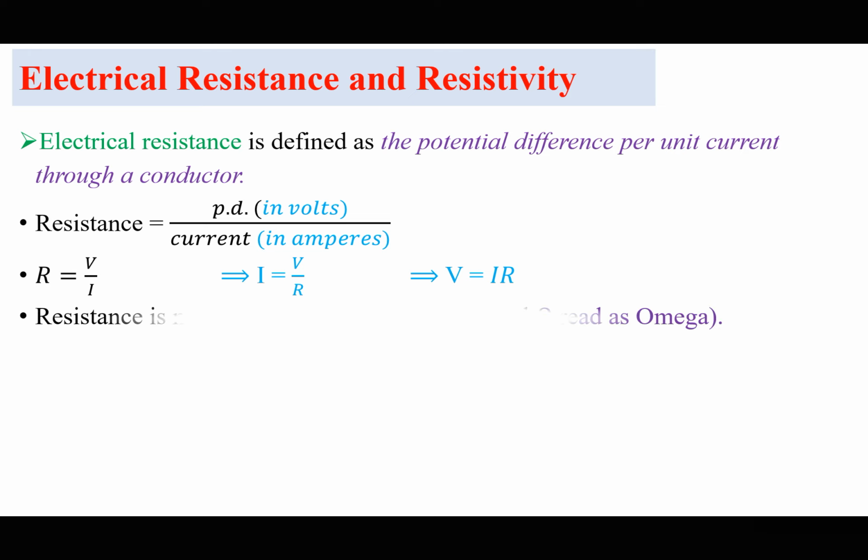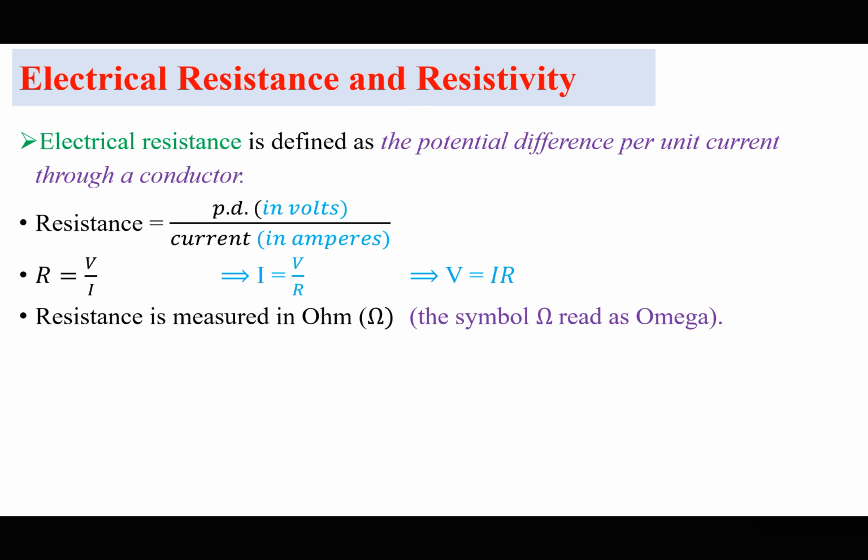Resistance is measured in ohms. You mentioned this in GCSE, and the symbol is read as omega, but it represents ohms. So resistance is measured in ohms, in memory of a certain scientist called Ohm. I think this is the only unit named after a person, and the first letter of the name is not representing the symbol, but then it is a different letter which is representing the symbol ohm.